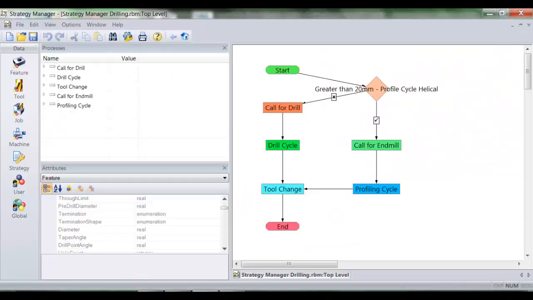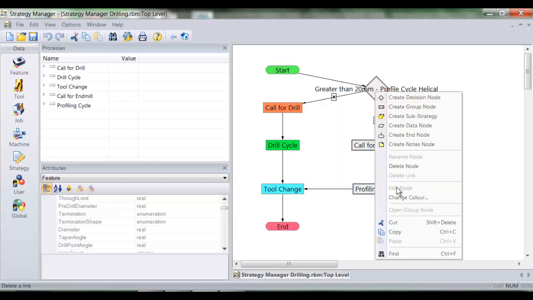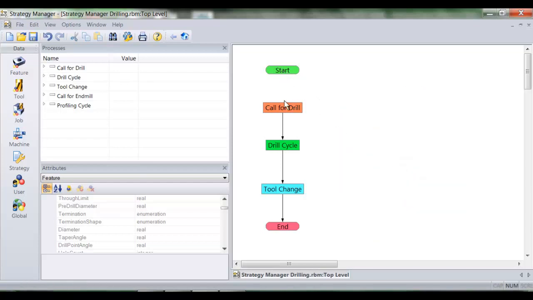And at the core is a graphical flowchart. There's no need for a high-level programming language. The logic is displayed through pictorial diagrams, which utilise the programmer's knowledge. I'm now going to remove the logic which allowed our process to helically machine the larger of the holes. We should now have a process that simply selects drills and creates hole cycles.